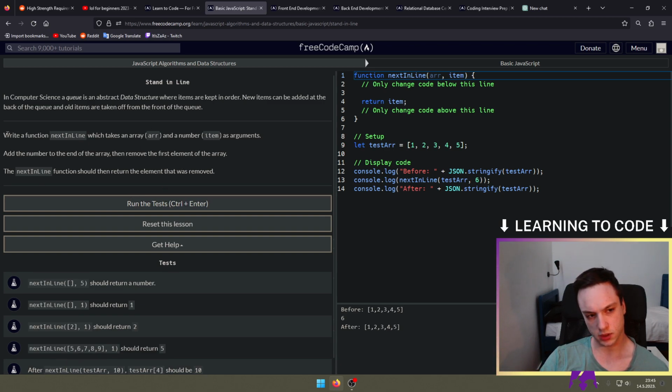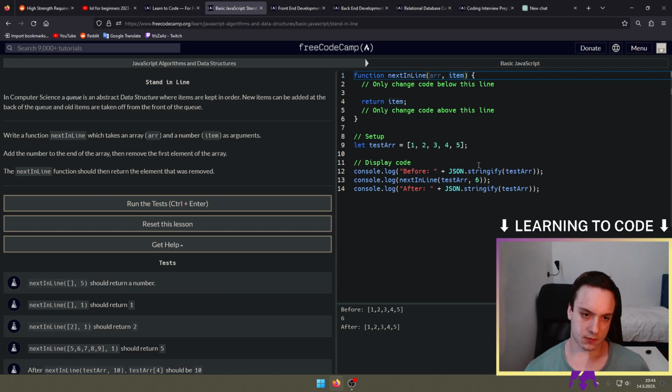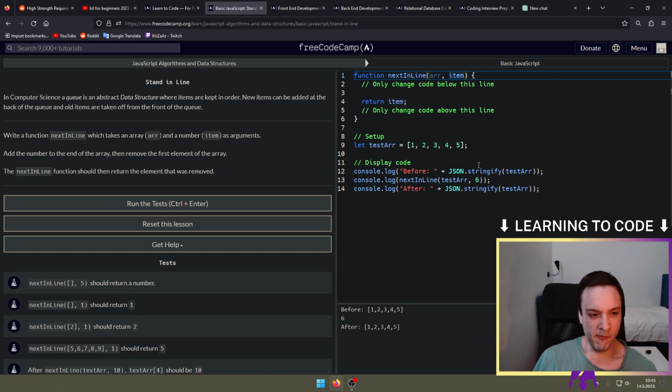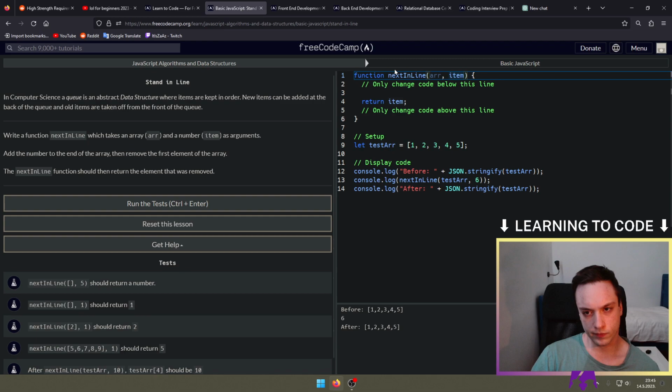Okay, let's do this little by little. Write a function nextInLine which takes an array arr and number item as arguments. These are parameters, right?